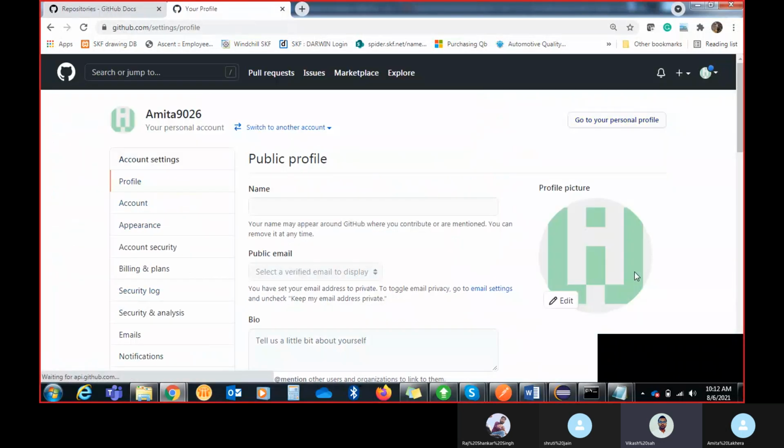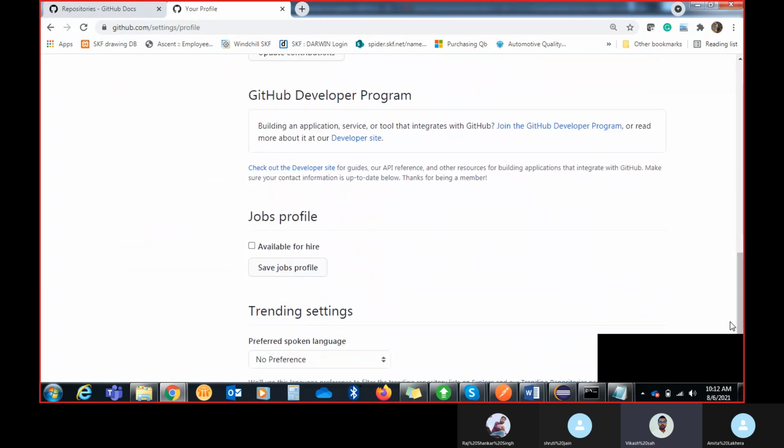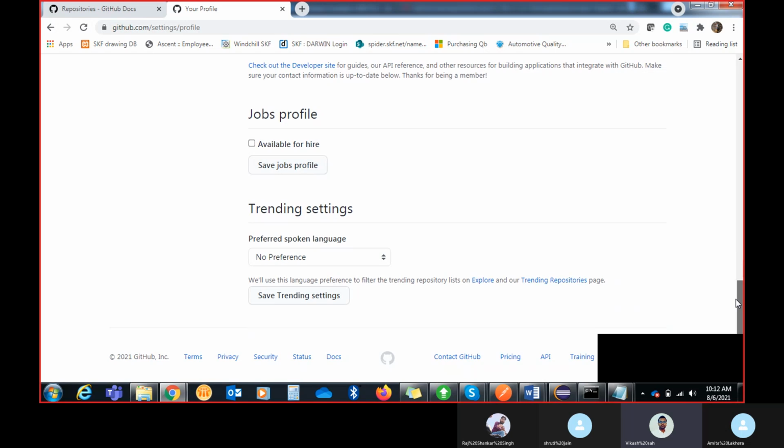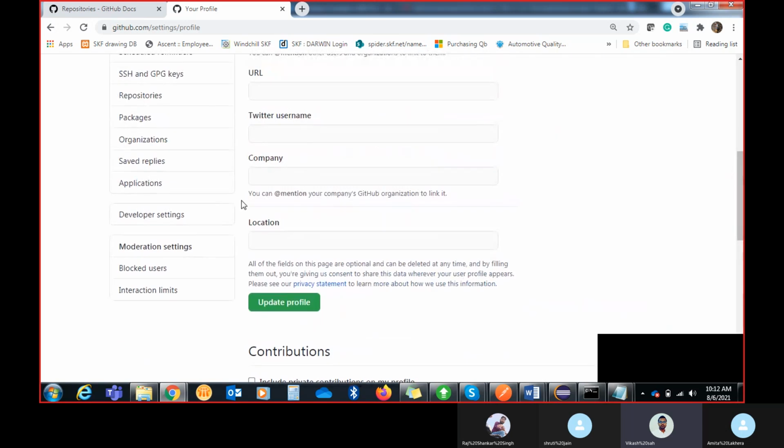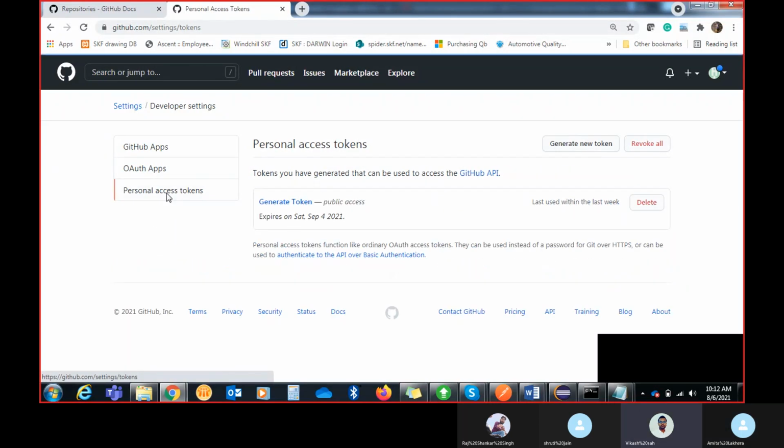Go down and go to the developer settings. Not this one. On the left hand panel, you have one option. Go up. Yeah, developer settings. Click on that and click on personal access token. Generate a new token.